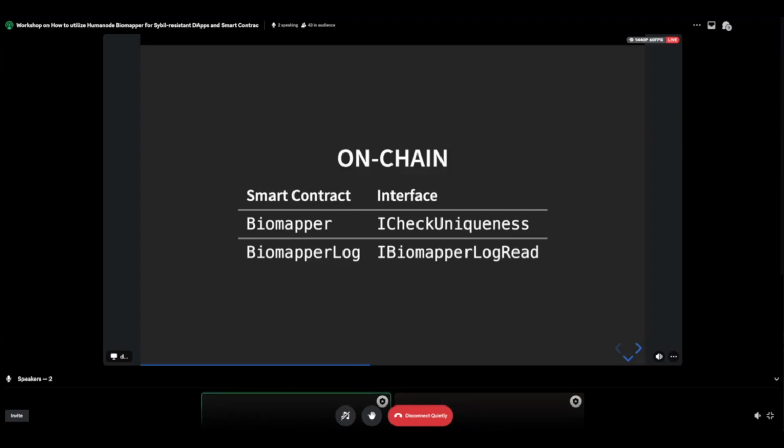Because, how to say, we don't store the biometric data for too long. This is just architectural stuff. From time to time, we will change these generations, and all the data from the Biomapper smart contract will be removed, but not from Biomapper log.